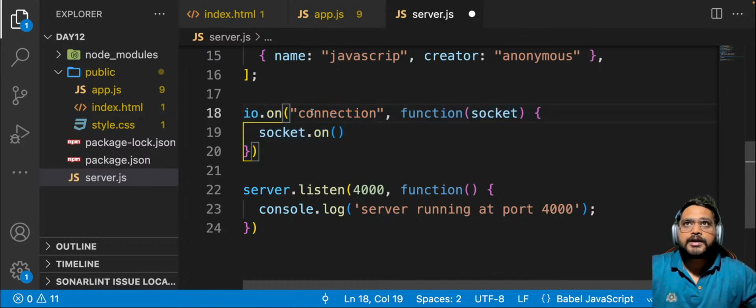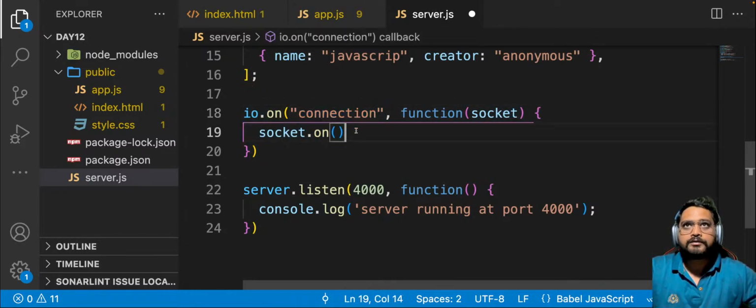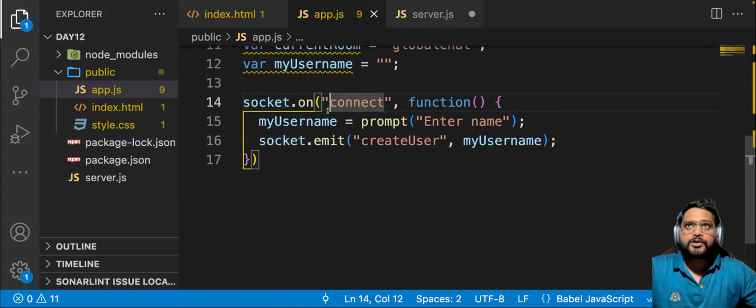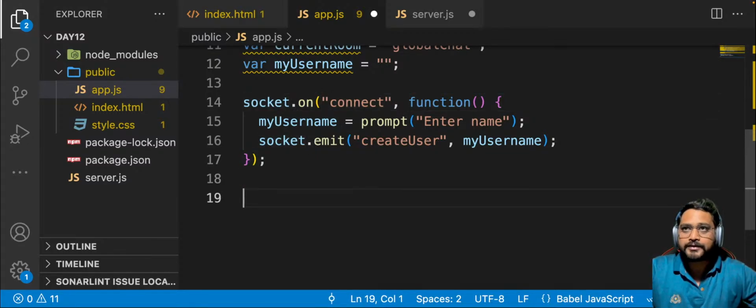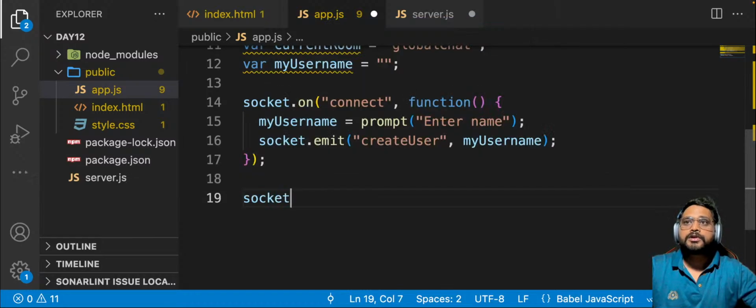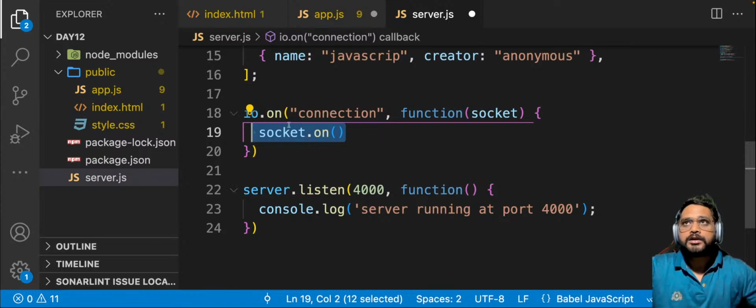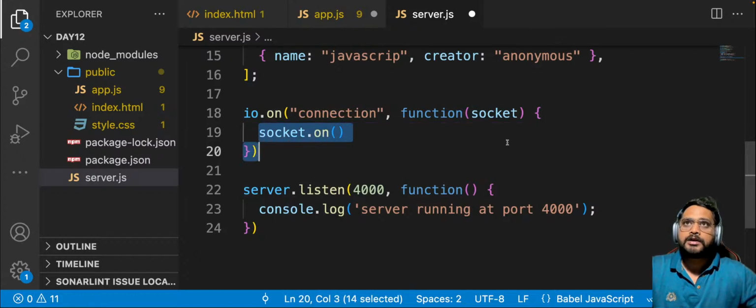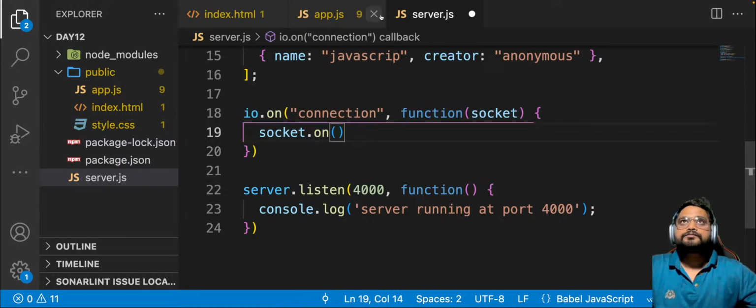This would say that we are connected, and whatever you need to do when connected, you have to write over here. On the front end, there is no such thing. On the front end, you can simply do socket.on, socket.emit one after the other. But on the backend, you have to write io.on connection and all the socket related data inside this.